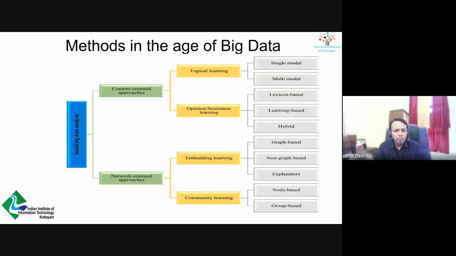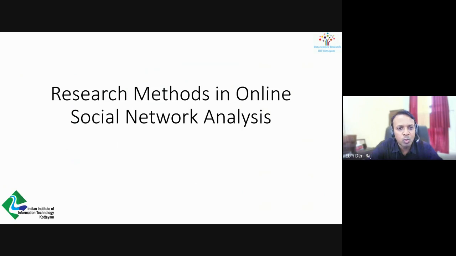While group based approaches do not regard characteristics at the node level, they consider characteristics and connections of the whole group and network by recognizing different robust communities or hierarchical communities within there, right? So I'm not going into the depths of what each of these things mean. I'm just trying to give you a very, very broad overview, right?